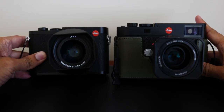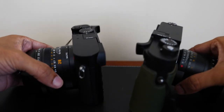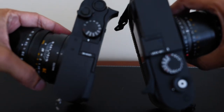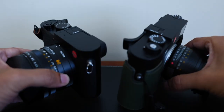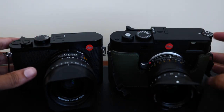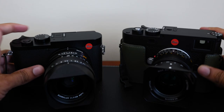The Q2 I still like. It's kind of an everyday point-and-shoot camera with the autofocus, and it has a superb built-in 28mm lens, weather sealing, and lens stabilization. The only negative is that I think a 28mm is also a little bit too wide for my preference, but I'm going to hold on to this camera for a while.